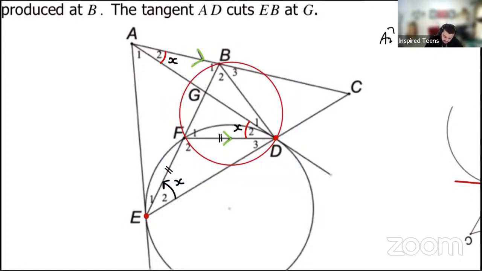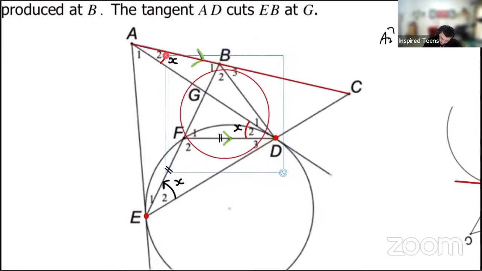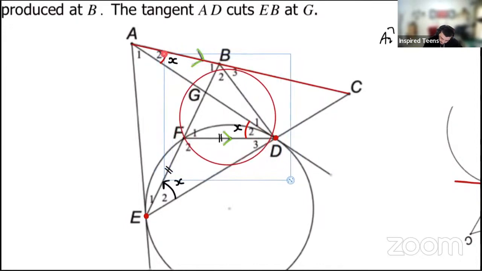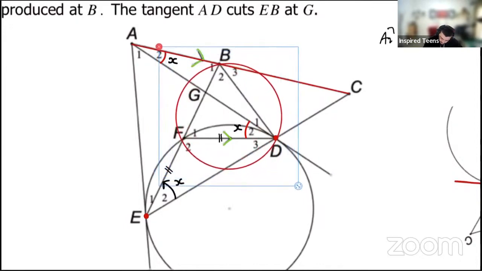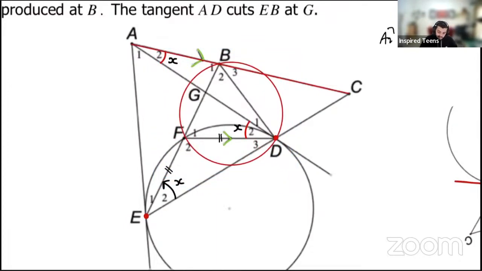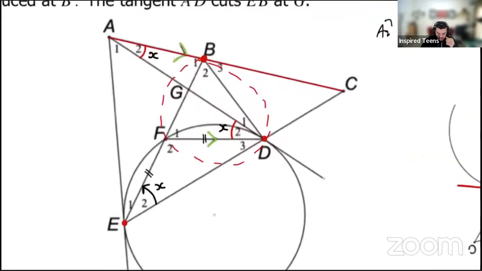Actually that's not so great, because now it doesn't touch at one point. Let's just resize it. Clearly it's not drawn to scale and it's not going to fit either way, whatever. But something like that. You have to imagine a circle drawn through BFD. Remember, the tangent's going to touch at one point. So they want you to prove that ABC is a tangent to the circle that passes through BFD.